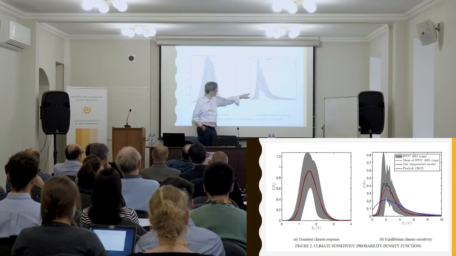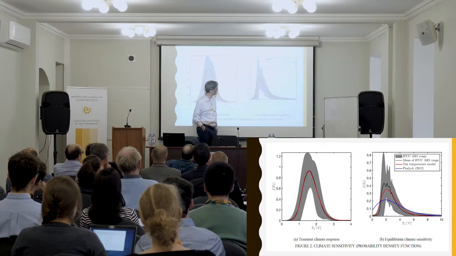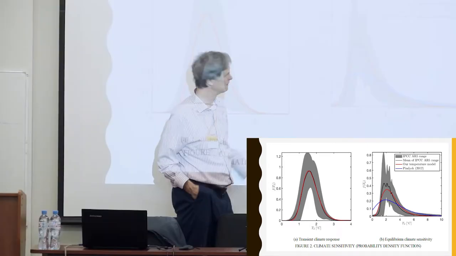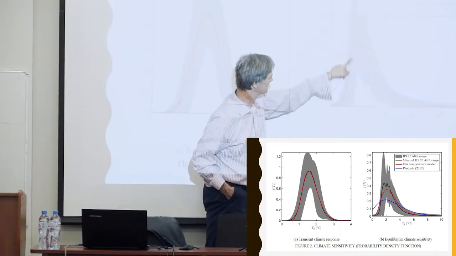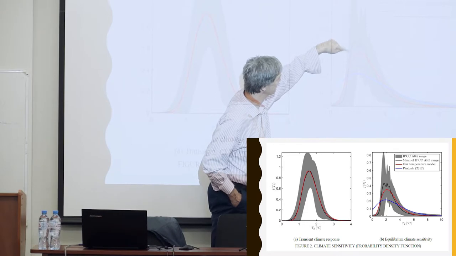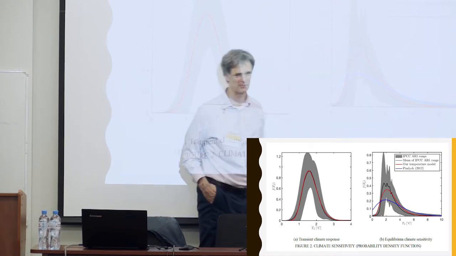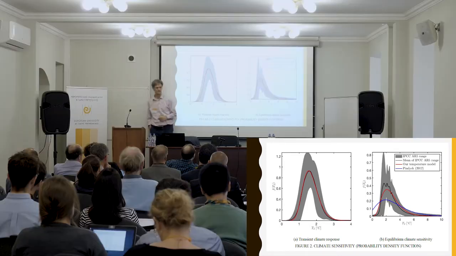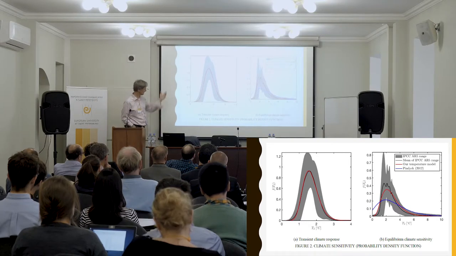And then this is the pinhead one, who uses a gamma distribution. It's actually quite a bad fit. And ours is the red one, which is maybe not as good as the mean, but it does a reasonably good fit. So we go with this. We think it's actually pretty good. So that's how we calibrate the temperature uncertainty.